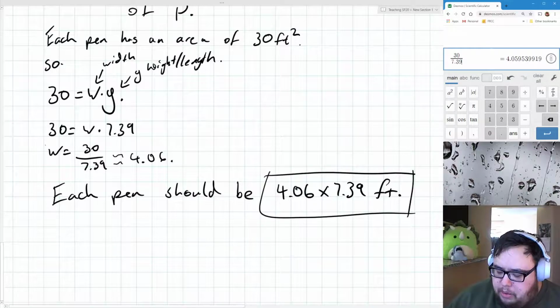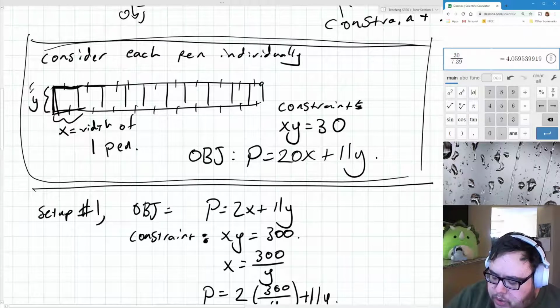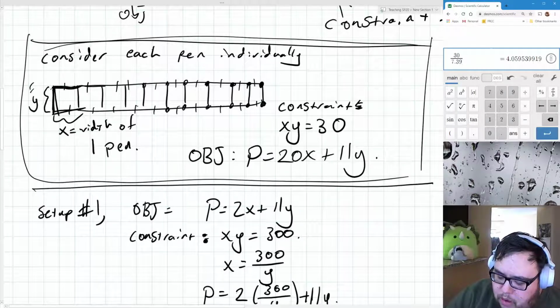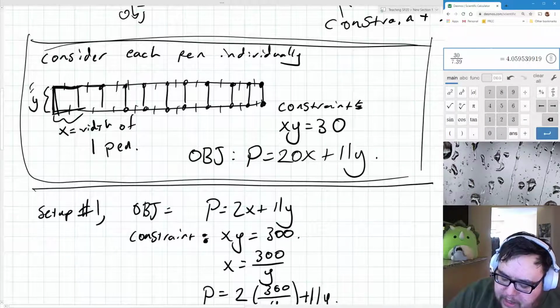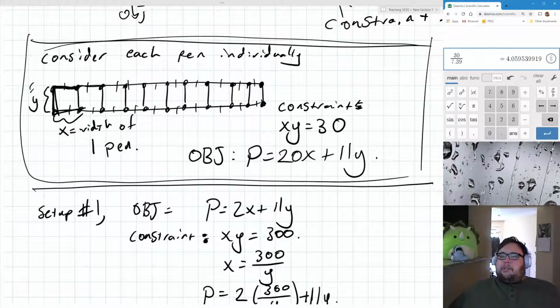I have seen versions of this problem where they say, oh, and then in the corner of each one of these intersection points, you have to have a post, and the post costs $5, and then the fencing costs like $3 per foot. What's the minimum cost? It turns out that these problems are identical, because no matter how you build them side to side like this, the number of posts you pick will always be the same. You're never going to be able to have more posts or less posts. So that's a constant cost. So as soon as you take the derivative to find your rate of change of your cost to try and identify a maximum or a minimum, that constant cost will just fall off.